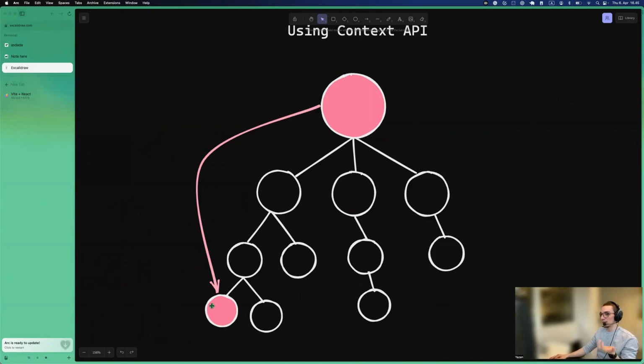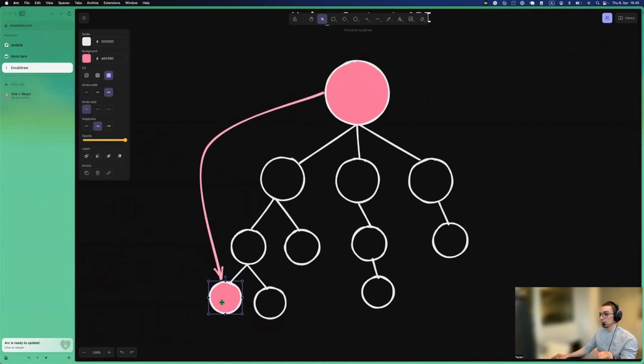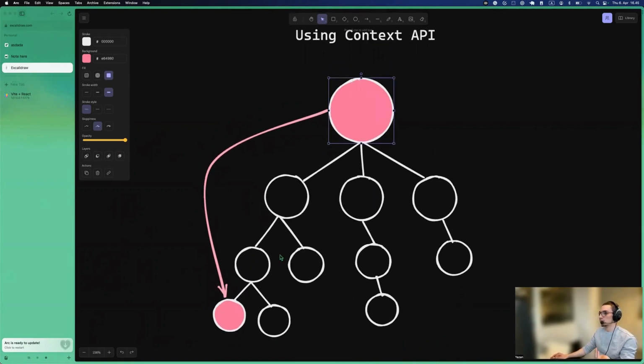So for example, that specific child here is interested in getting some data from the provider, from the main state. So it could just say, hey, I can now subscribe, and now I can get the data directly from the parent, without needing to go all the levels way down from parent to children.